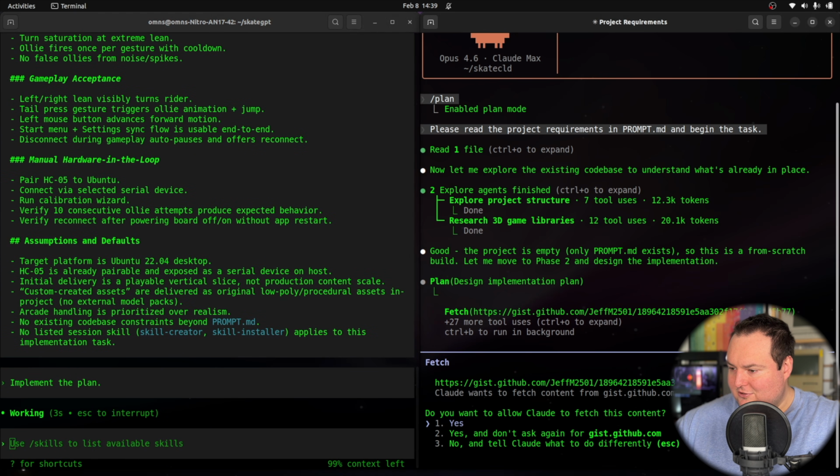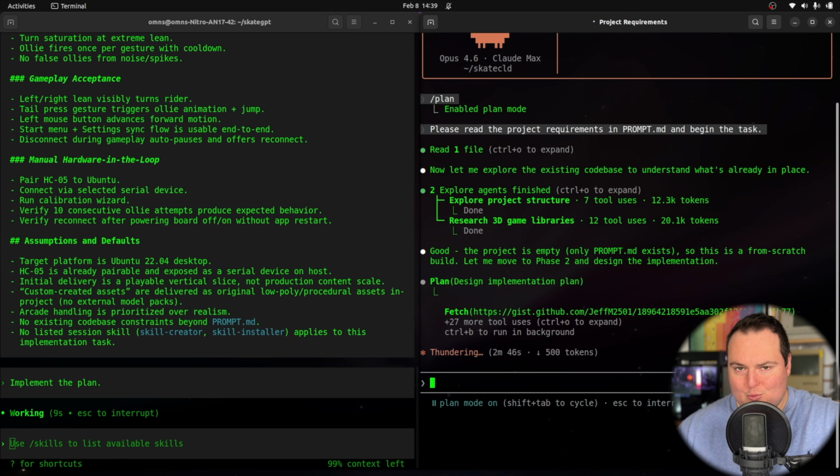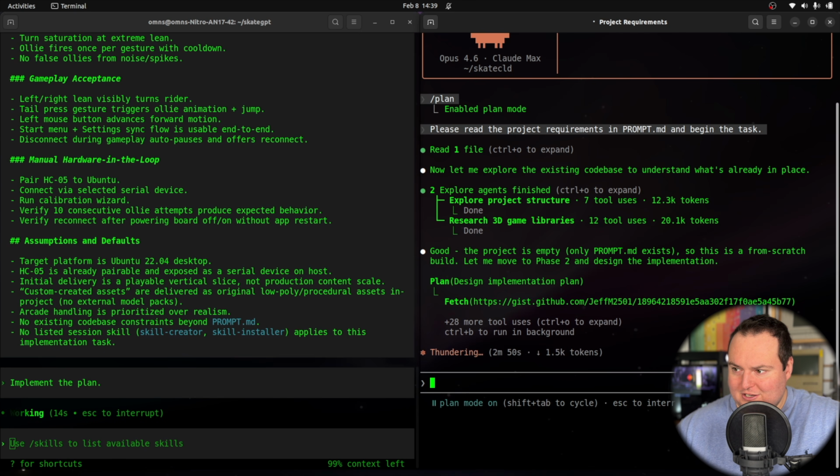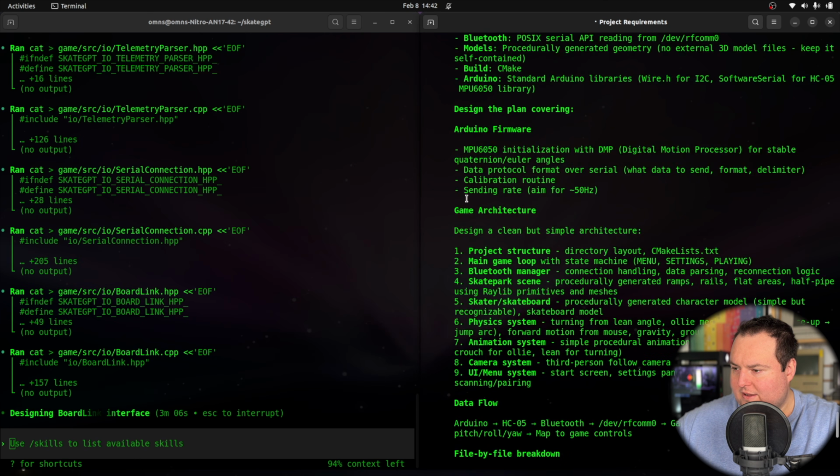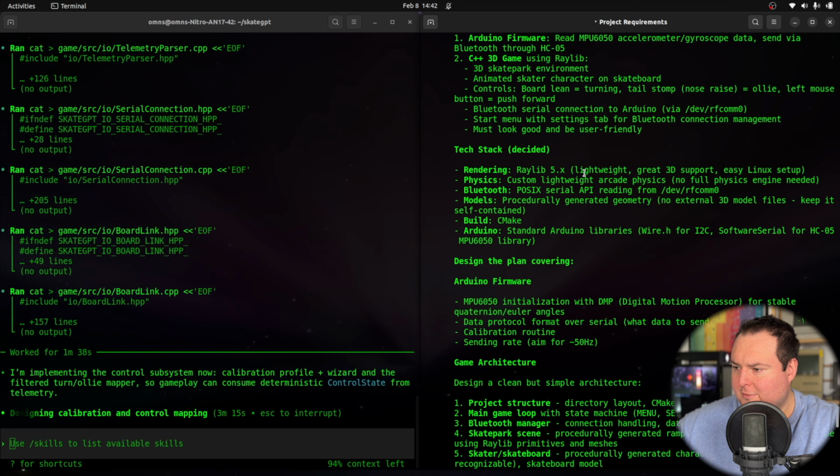Next up, Claude is just looking to see if it can fetch some specific gist commands from GitHub. So Claude seems to be going heavily into web-based research right here to figure out what exactly it is going to do with this, which is interesting. And I'll say Claude is running a bit slower, and I think that was pretty widely reported, is that Opus 4.6 was fairly token heavy and a bit slower than I think what a lot of folks had experienced with Opus 4.5. We have our game architecture right here, custom lightweight arcade physics.